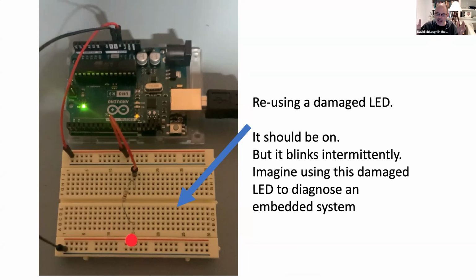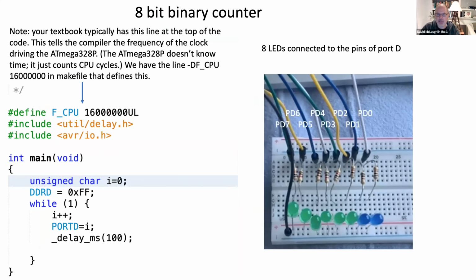So, I spent a long time on this. I just wanted to make the point that you want to take a look at the data sheet, get the information on the maximum current, and then use those current limiting resistors. Okay, so that's that. Now, let's go ahead and do some stuff with LEDs here, okay?